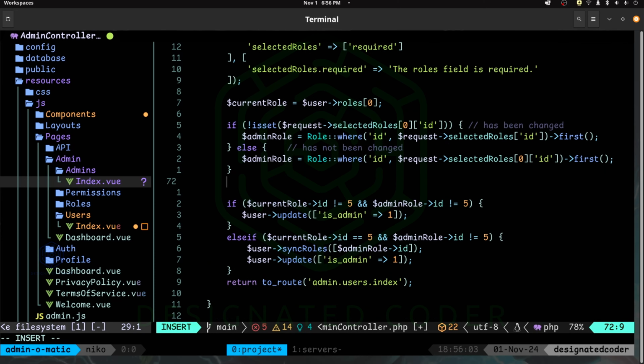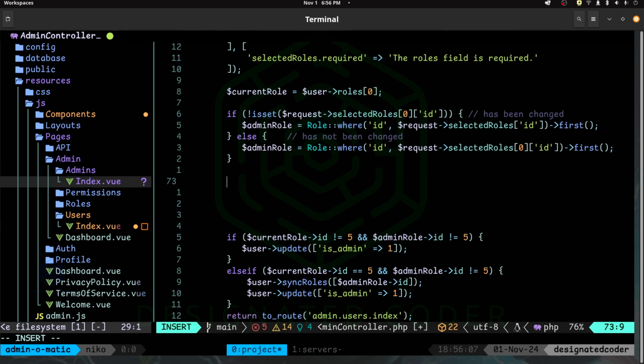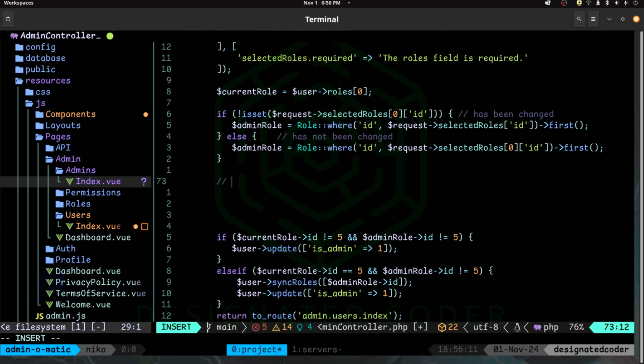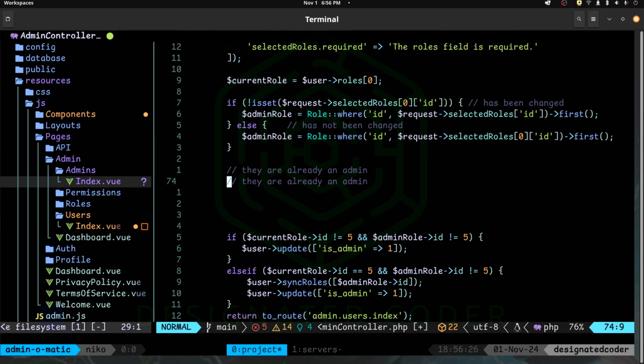Before we get to that, I'm going to make some space here so that we don't have any duplication. First I want to check if they are already an admin, and then I also want to check if they are already an admin and are getting demoted to user.